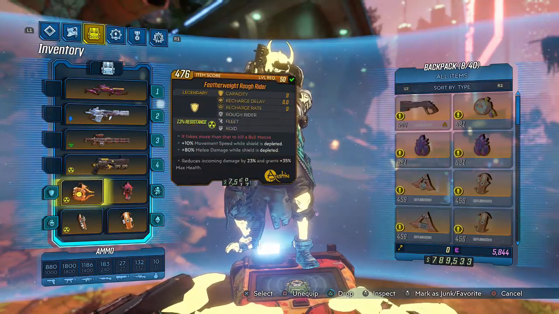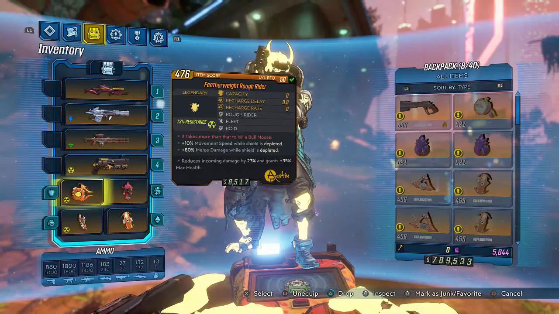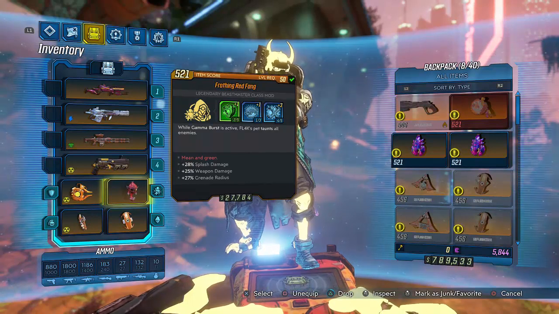Then we actually got our Rough Rider here. Mine is, first of all, good because 13% resistance to radiation is very nice for this. Then we have 10% movement speed while the shield is depleted, and 80% melee damage while shield is depleted, allowing you to stack that fairly easily. And then our class mod here is a Frothing Red Fang. While gamma burst is active, Flak's pet taunts all enemies. Then we have 28% splash damage, 25% weapon damage, and 27% grenade radius.